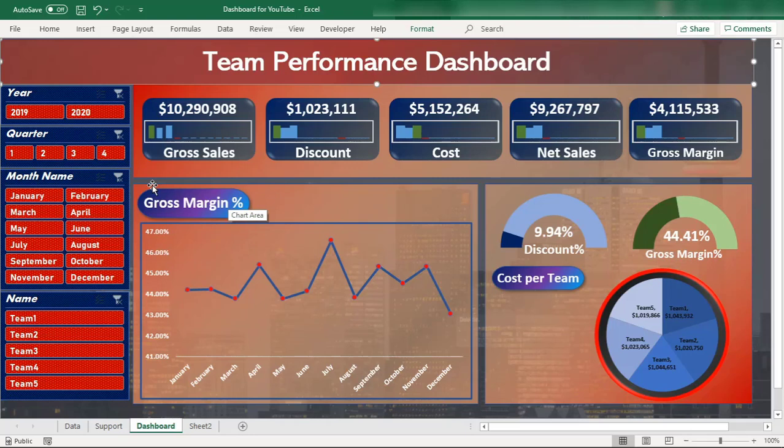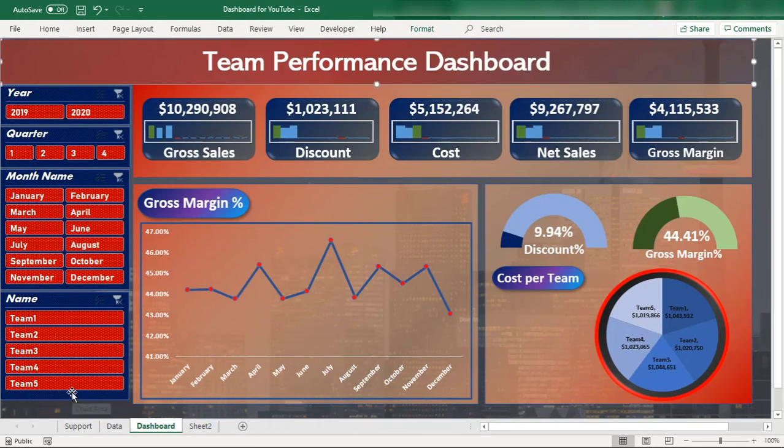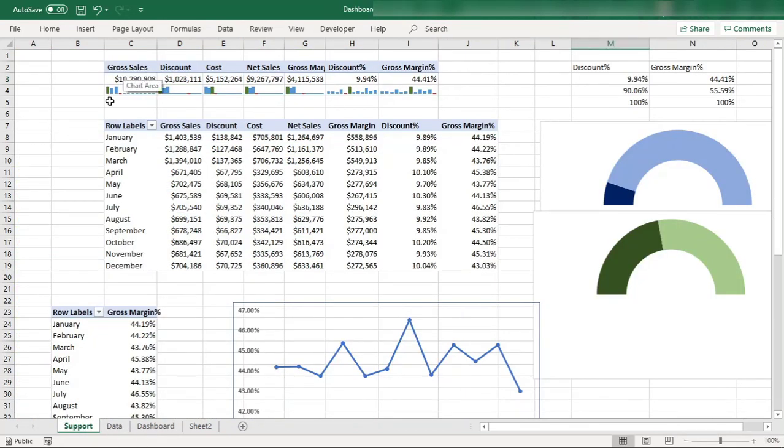In the previous video, we talked about designing the background for the team performance dashboard, and we designed the background using Microsoft PowerPoint and using gradients and different features. And now in this video, we'll talk about designing the pivot tables and the pivot charts, and also inserting the sparklines. So how can we do it? We will complete this task, inserting all those sparklines. So watch this video till the end.